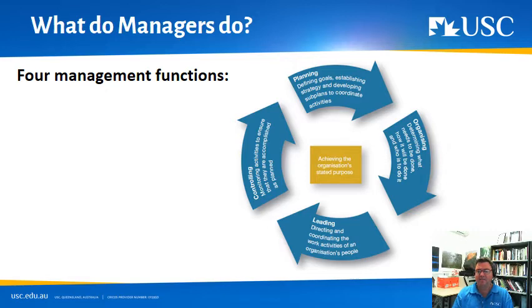Controlling: monitoring activities to ensure that they are accomplished as planned. So, for example, you might look at your profitability over a period of time. You'd look and see if your profitability has met the goal that you wanted, an increase of 10% or some profitability, and how might we control that. We'd look at our customer service levels. How do we control and make sure that our customers are always being served properly and really well, and then feed that back into the planning and organising and leading aspects of the organisation.